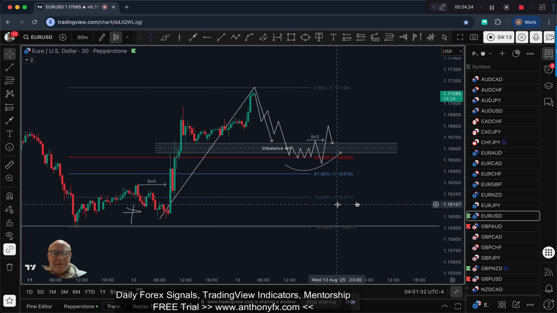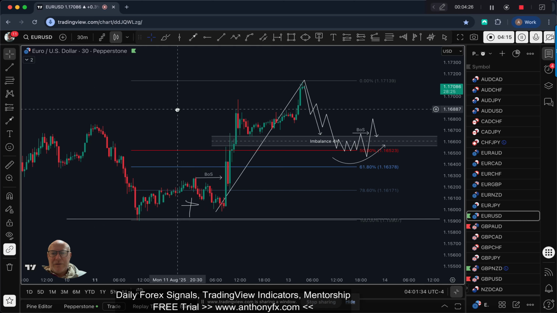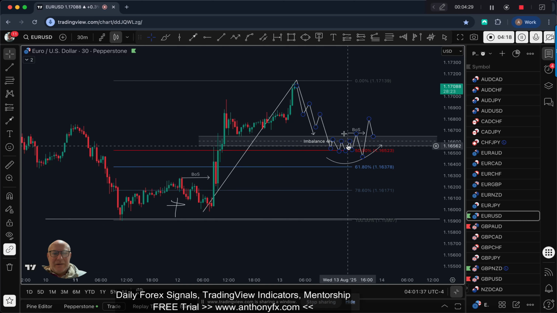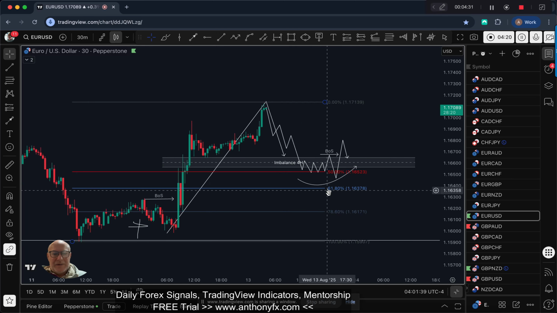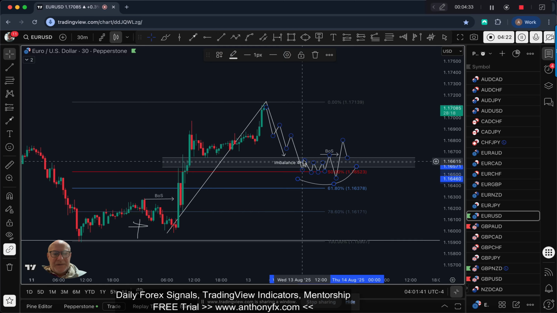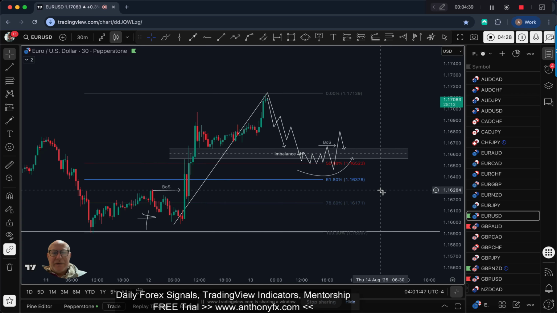Again, it could happen here, it could happen higher or lower, okay? But you want to wait for that pullback and the market to invite you in. So you need to set up some kind of system that's going to alert you when this starts to rotate. Anyway, guys, look, that's my take.